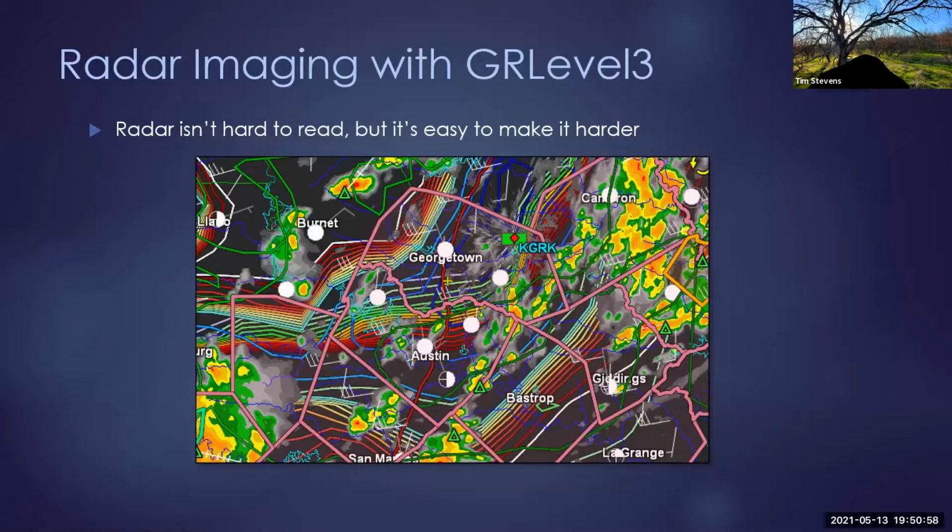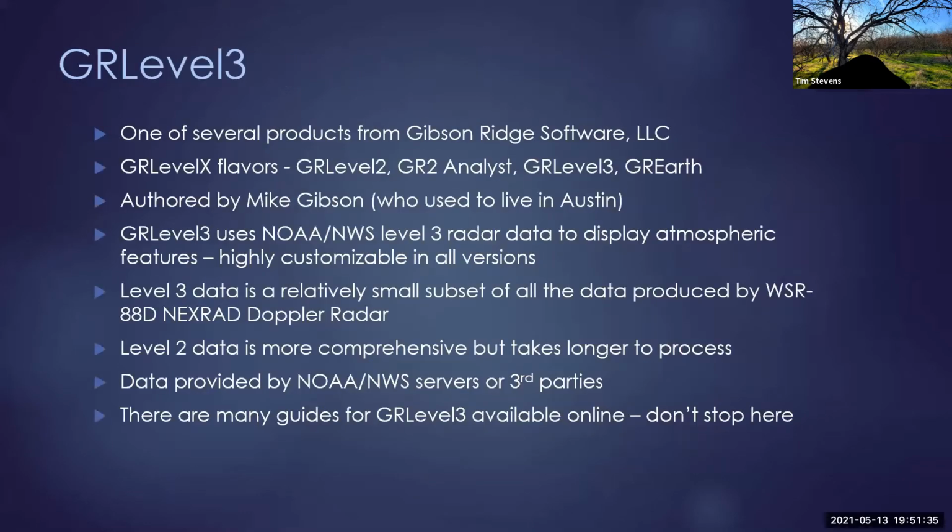To begin with, radar is really not hard to read, but it's certainly easy to make it that way. You can see here we're showing a number of different things: surface-based CAPE, most unstable CAPE, METARs, which are those circles, and the wind arrows off of them, 35 miles an hour, or knots, I should say, indicated at the top. You see several counties, and different warnings applied to these counties. So you can make it look as psychedelic as you wish, but that's really not where you want to start if you're starting out using any kind of radar software.